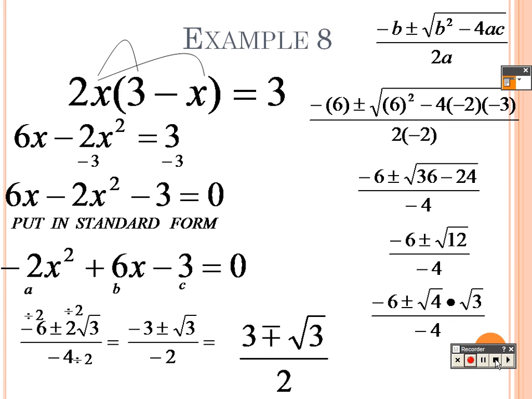So hopefully when we come back here, we can finish up some more stuff on quadratics in 1.3 and solving them using completing the squares, quadratic formula, factoring, anything that you would like.